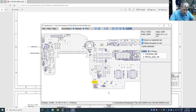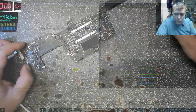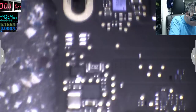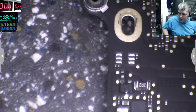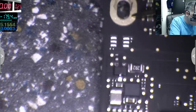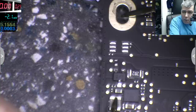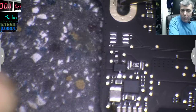It's on the other side of the board. There, okay, let's have a look here. So here we should have 3.3. Okay, there, let's see. And we don't have 3.3. For some reason we don't have 3.3.